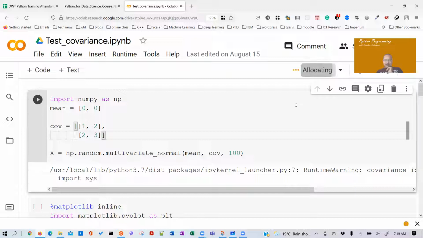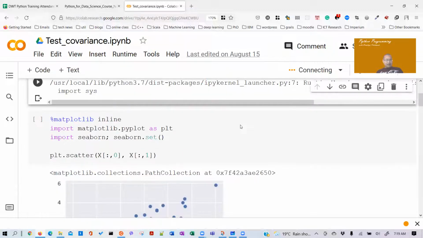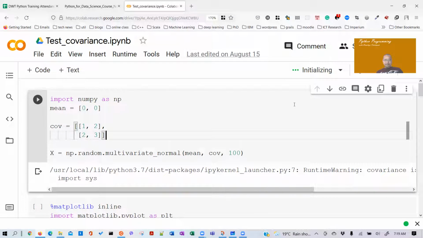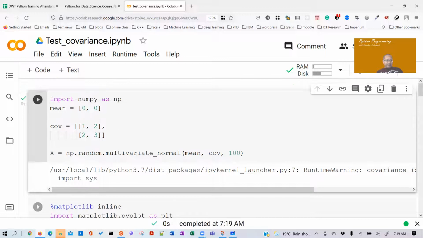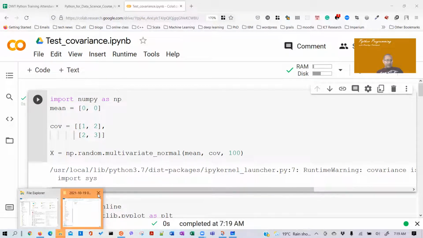Let me connect this one. It's still connecting. All right, so let me run this.